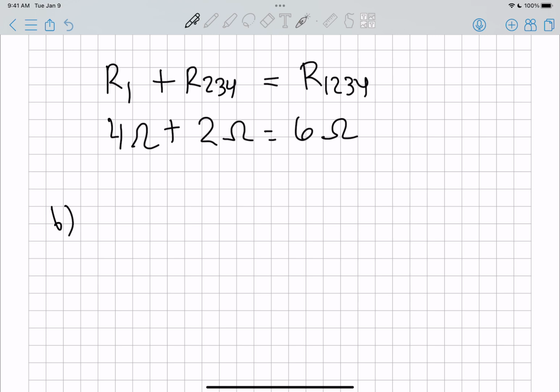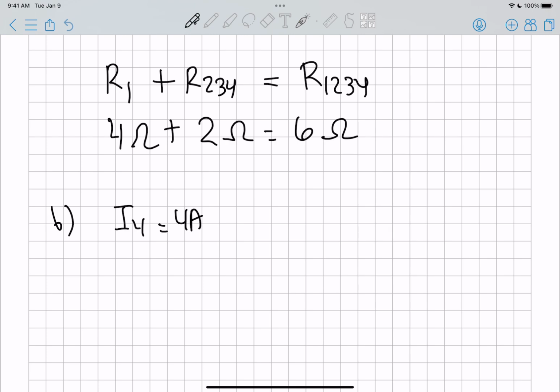says the current through the resistor R4 is known to be I4 equal to 4 amps, right? So I4 is equal to 4 amps. That's the current going through resistor 4, right? Well, resistor 4, what did we define it as? We said it was a branch, right? So if 4 amps is going through resistor 4, is that the full amount of amps that was released by the battery?